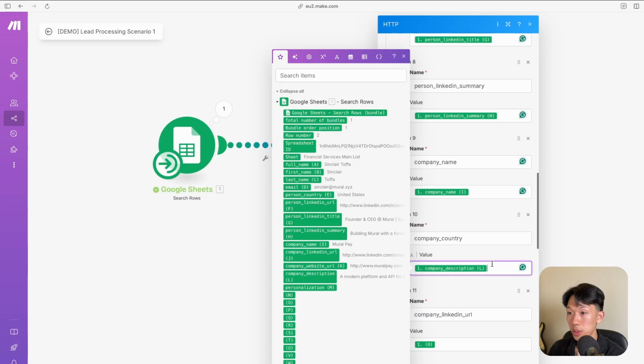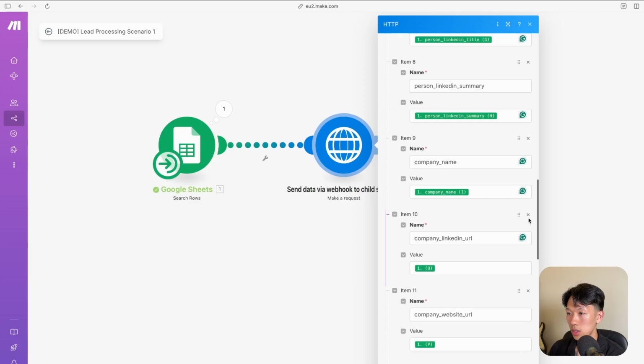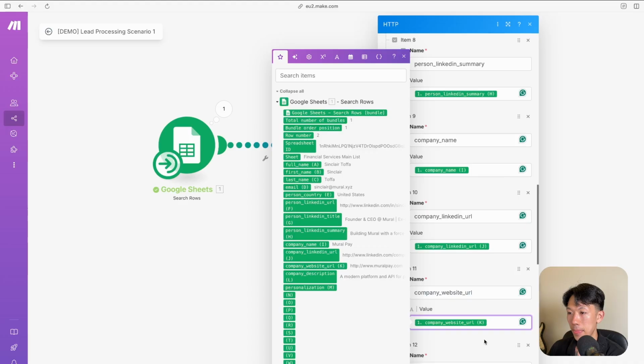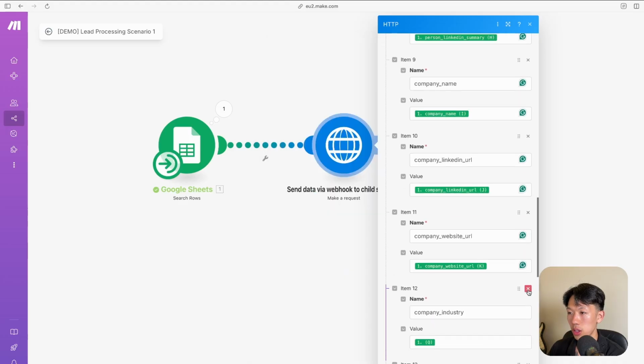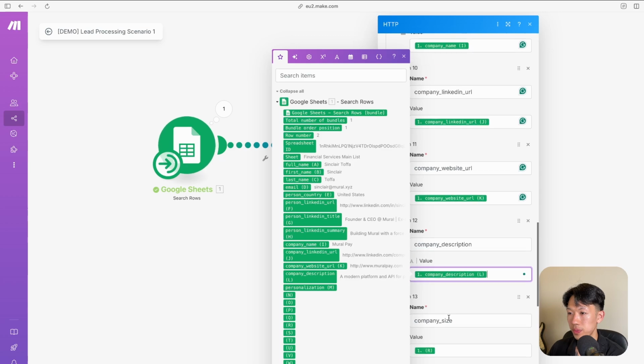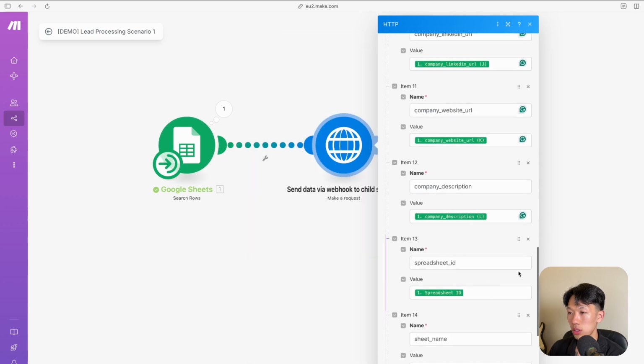Okay, we do not have company country. So forget about company country. Just delete this. Company LinkedIn URL, we have that. Company website URL, we have that too. All right. Company industry, we do not have for this particular sheet. Company description, we have. Company size, we do not.